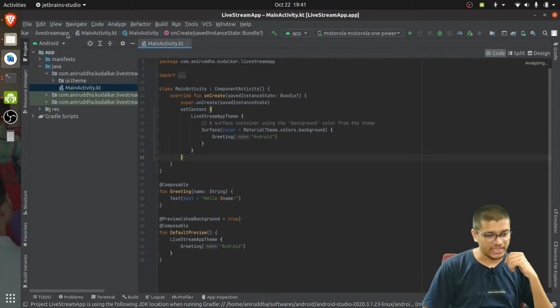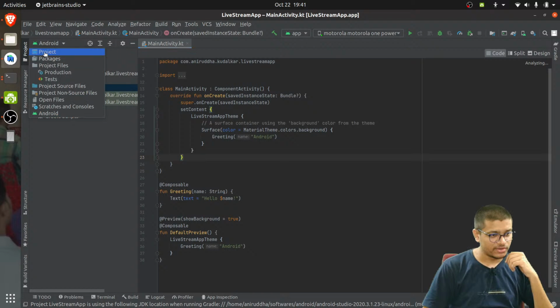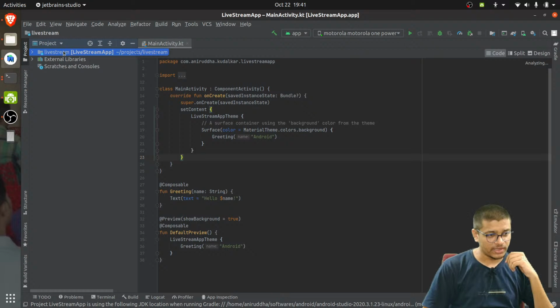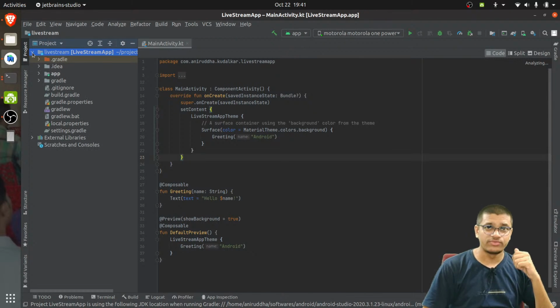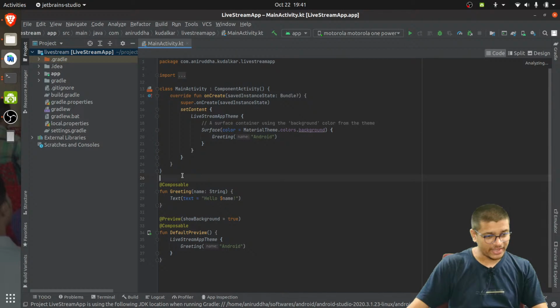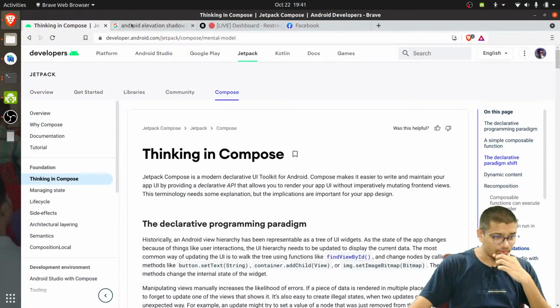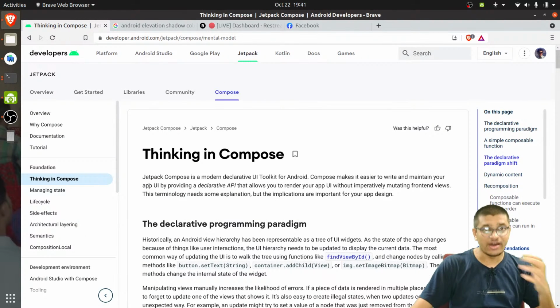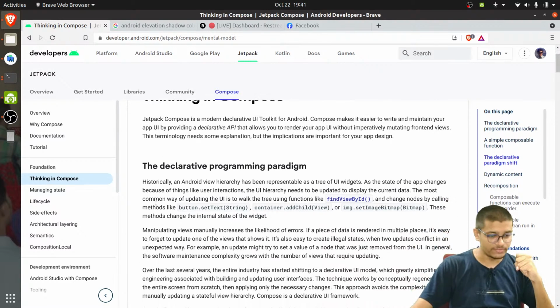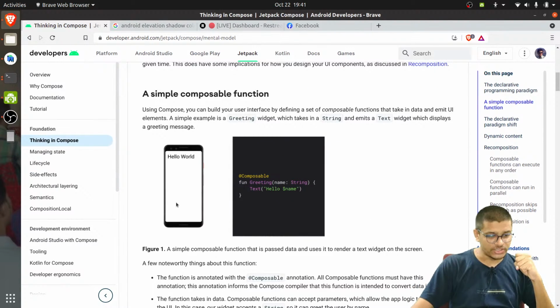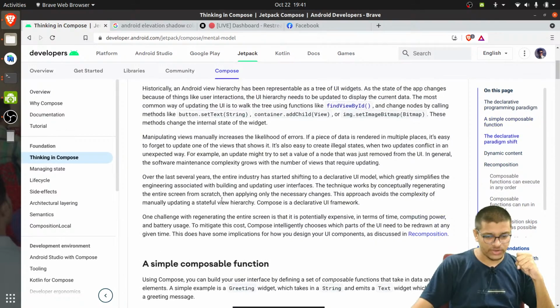Okay, the project has been created now. Let's select the project mode and you can see all the things. At the end of the live I am going to upload this source code on GitHub so you can see that. Whenever you say Compose, Google has given us a nice article and documentation.